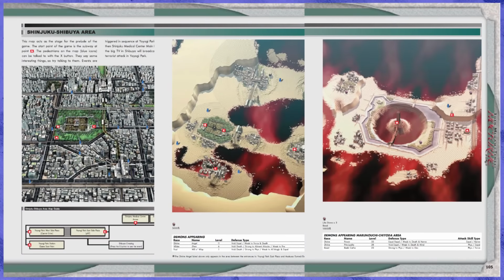There's nothing inherently interesting about the walkthrough itself. It's pretty standard stuff that we've seen already. However, it is the only way to see full views of the overworld maps.